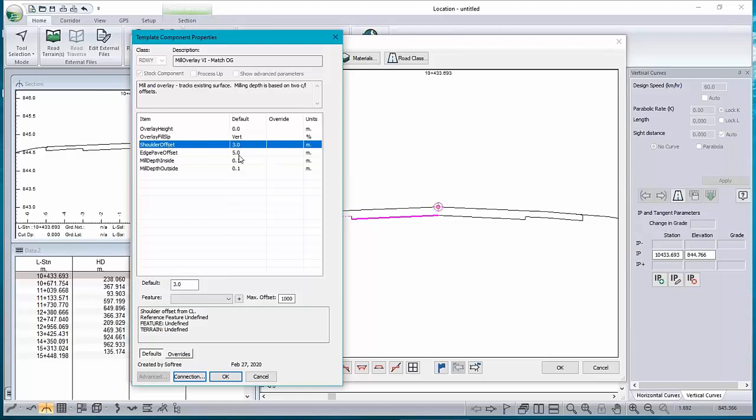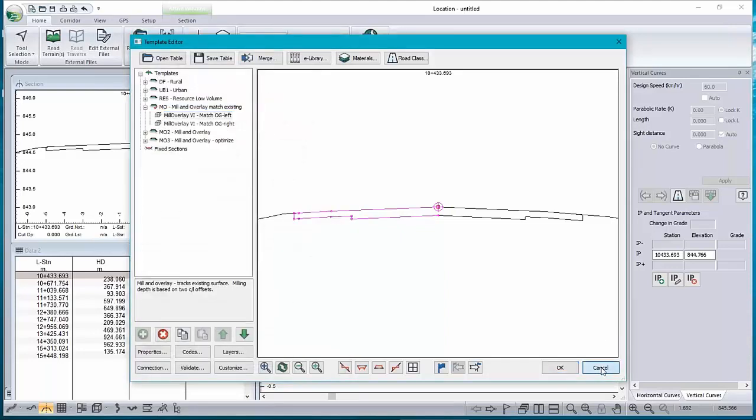And if you set those to the same value, then there won't be a notch. It'll just be the full milling depth all the way out. Right, but I've just chosen a couple of numbers that are maybe right, but maybe not right, and especially might vary along the alignment. So how can I deal with that?